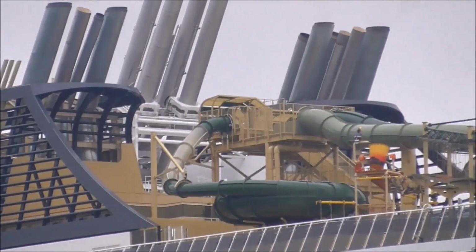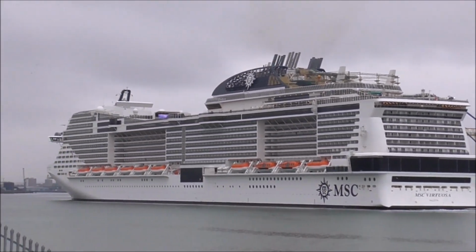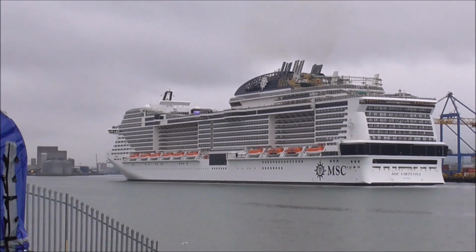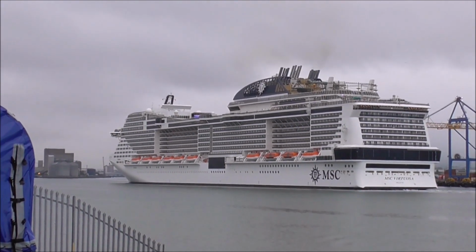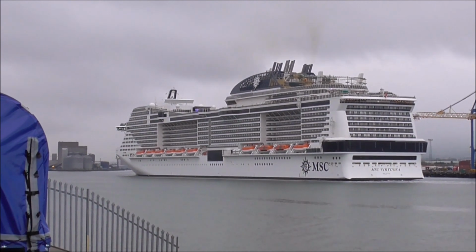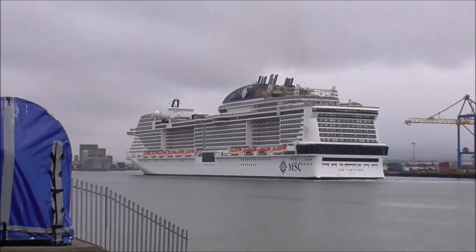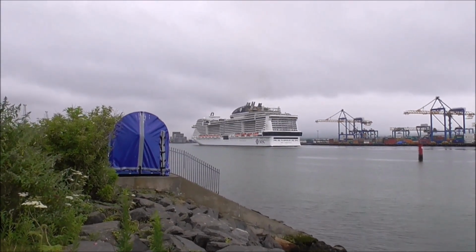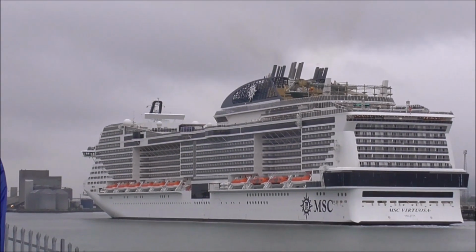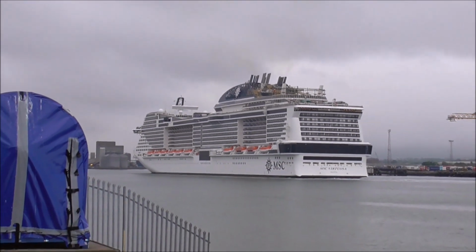And I have videoed umpteen cruise ships coming into Belfast over the years since I started this wee channel in 2014. I've never been on a cruise ship. We have never been on a cruise ship trip. Never even been on a cruise ship, which is quite funny. Maybe one day. If we're allowed ever again to go anywhere. But that's the scene. Belfast Harbour. Coming in from Belfast Lough, the MSC Virtuosa, and good health, good sailing, Godspeed all who command and sail in her.